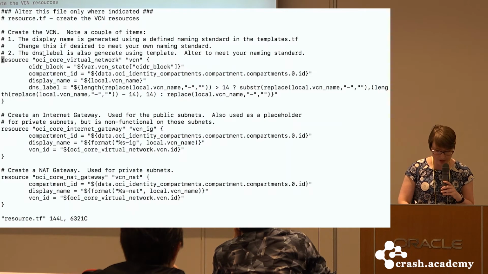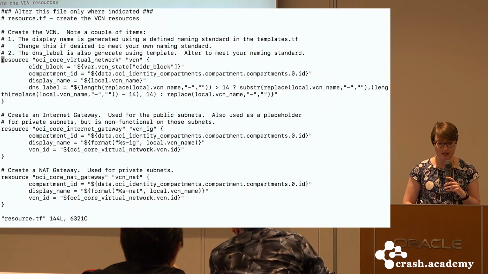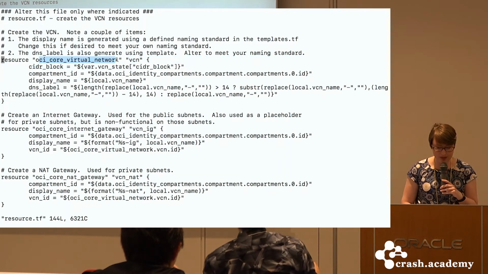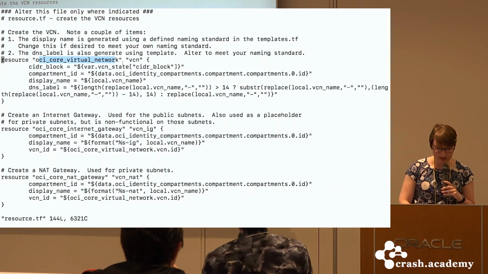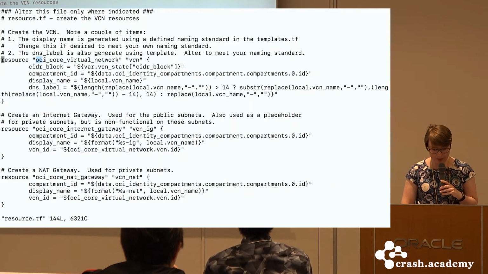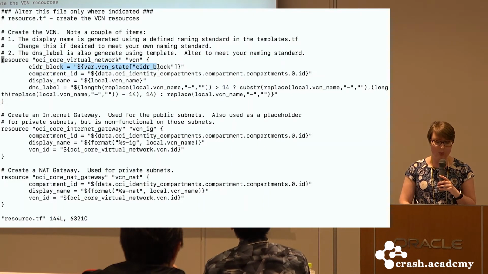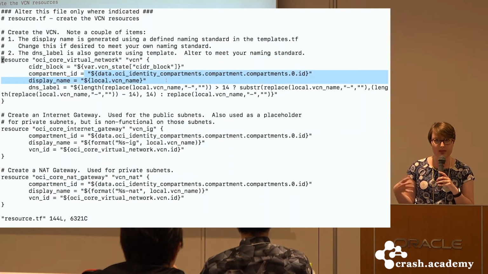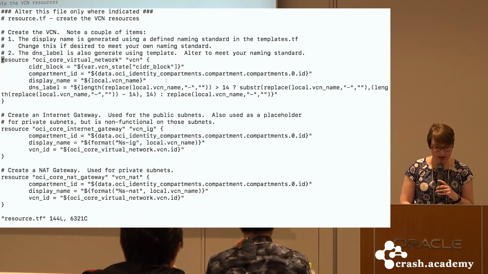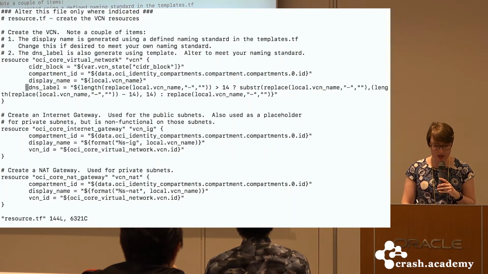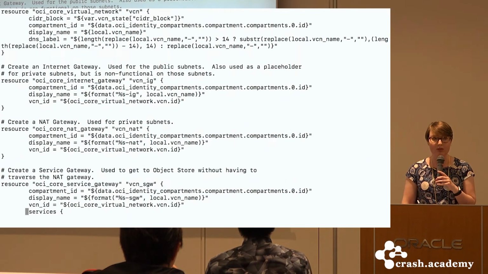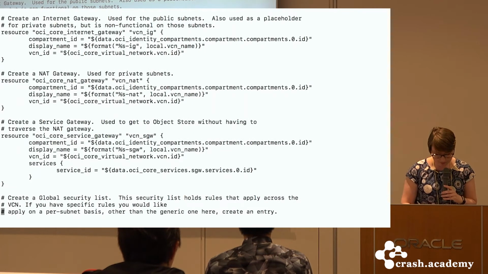We're going to be using Oracle Cloud as our example destination for this infrastructure, and we're going to be creating a virtual network today. So this defines the resource, a virtual network. It talks about what CIDR block you want to use. In Oracle Cloud, you have compartments where you keep your resources. Gives it a display name, a DNS label. So it has all of this information to describe resources in the cloud.